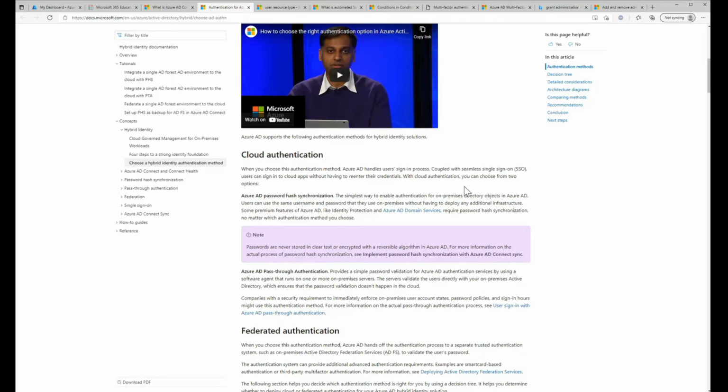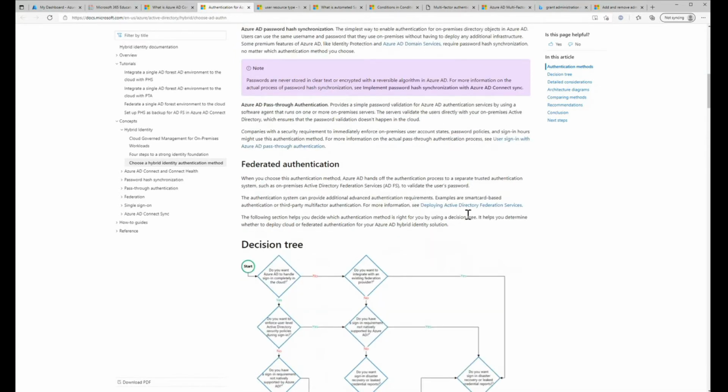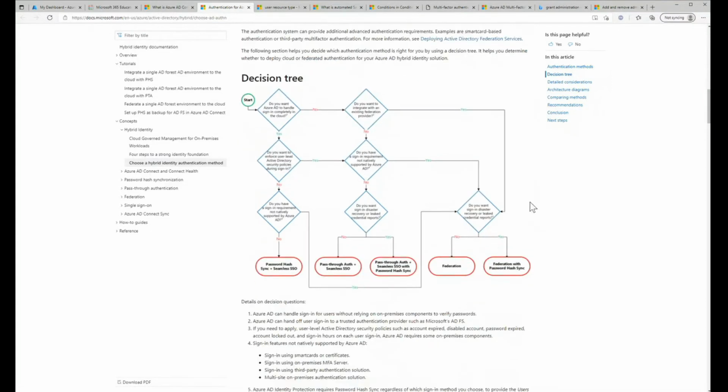The other one that I'm not going to talk too in depth about is ADFS, or Active Directory Federation Services. That is something that you can use in Azure, and towards the bottom of this document there is a diagram for how that would be set up. But I really like this document specifically because a lot of those options are either new to you or you don't really know which route to take.